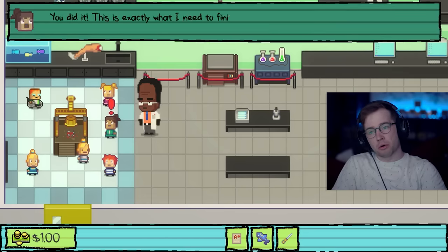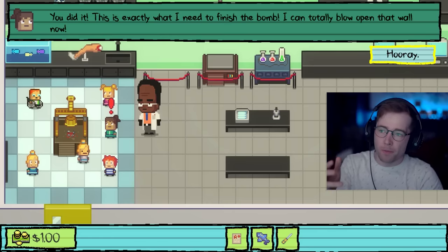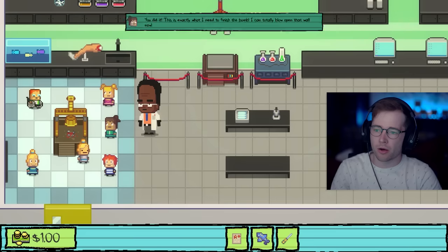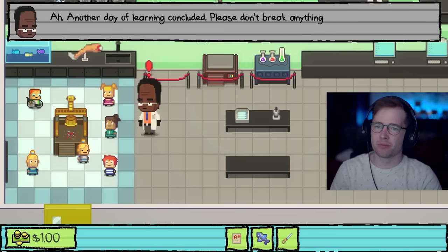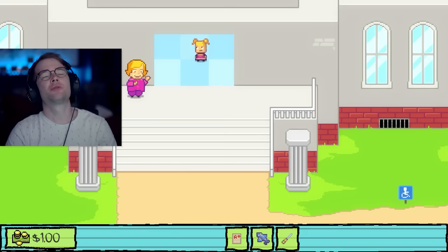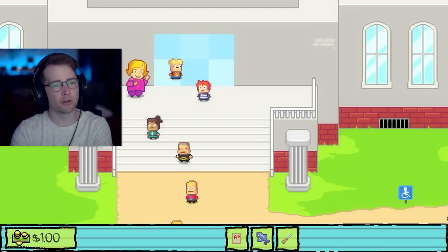Oh, it didn't explode. Oh, she wants to make a different bomb. She can totally blow open that wall now. Okay, great. Yay. Another day of learning concluded. Please don't break anything on the way out. Oh, I thought she was going to do it now. This is anticlimactic. I want explosions. No explosions for that hard work.